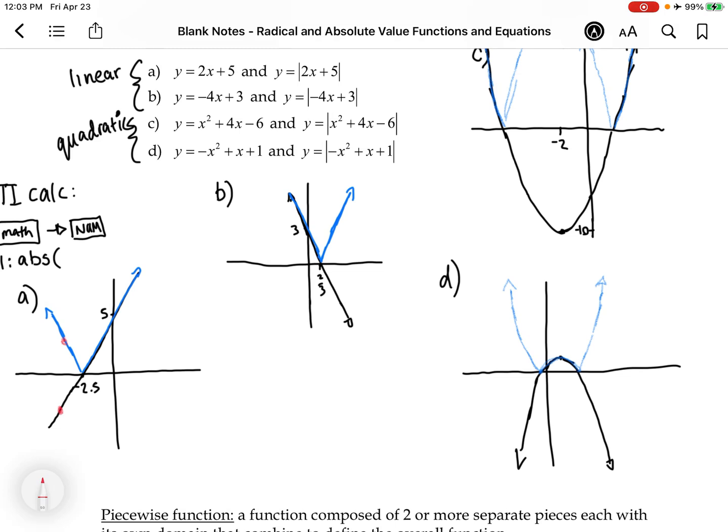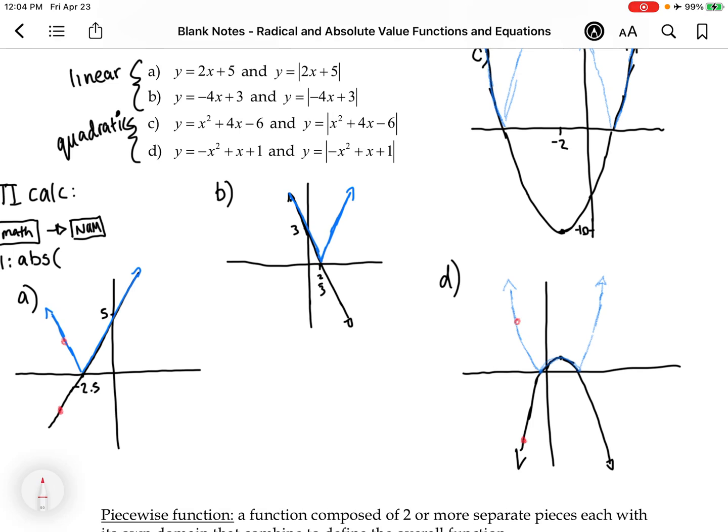Okay, or here, if I have a negative value here in the original, and then I take the absolute value of that, well, the absolute value is going to make that value positive. So I'm going to reflect anything that's negative in the original function in the x-axis. And that is exactly how we graph these absolute value functions.